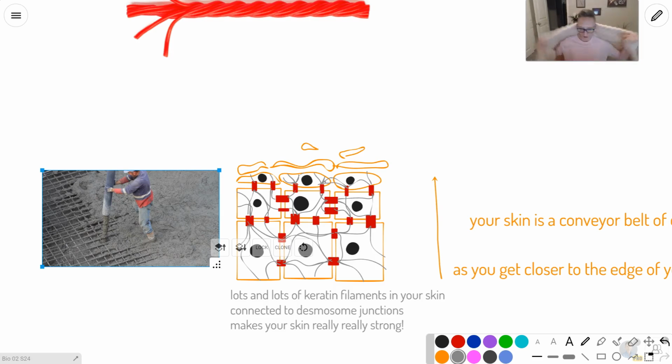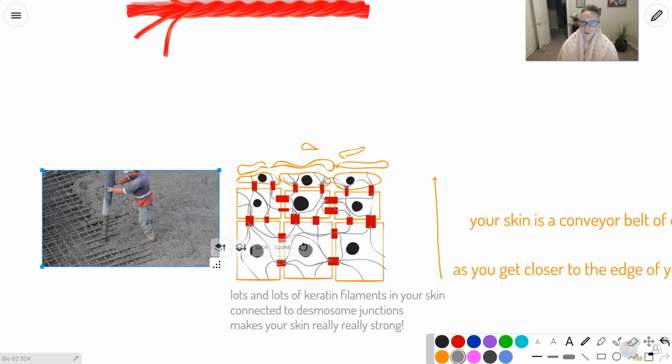Cells can take compression, but they can't really take shear force or tearing force very well. And neither can cement. Cement can take compression, but it can't take tensile force very well. If you take a thin piece of cement and suspend it between two things, it'll bend in and fold and break really easily. But you can compress it for days. So what keratin allows us to do, just like rebar or steel inside of cement, is it keeps that cement from being bent by shear force, by tensile force. Sorry.